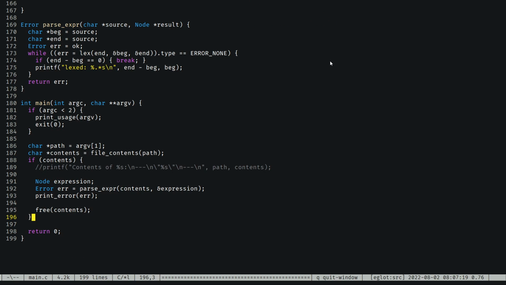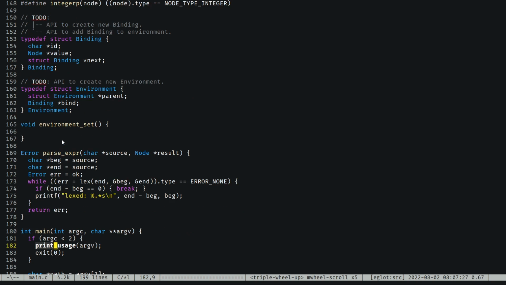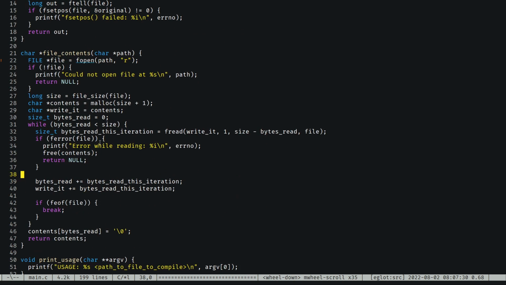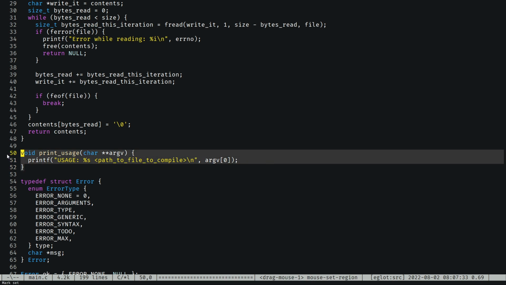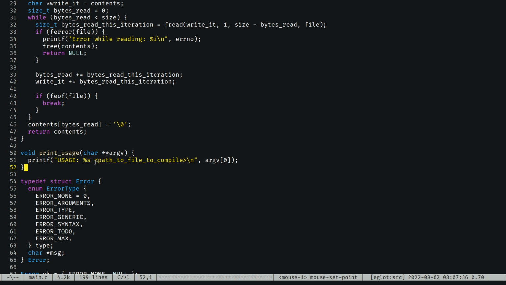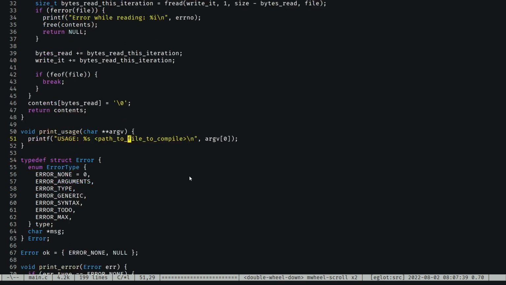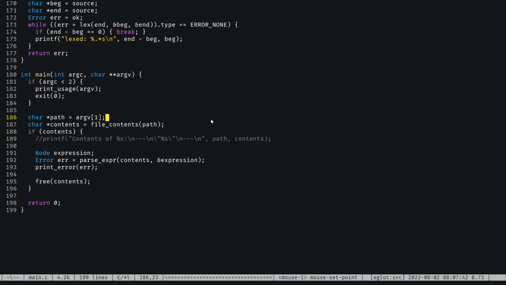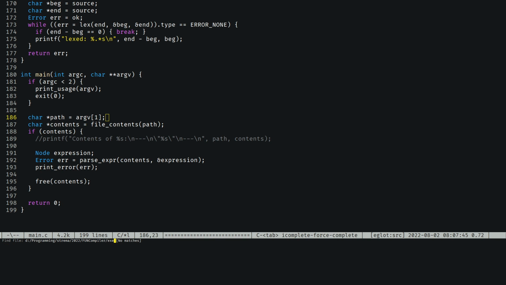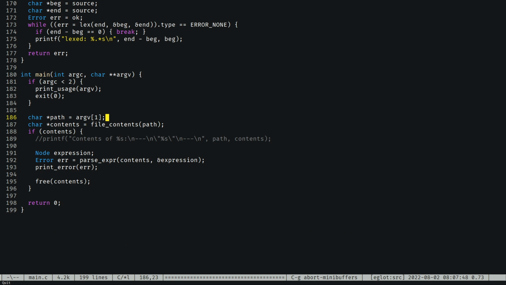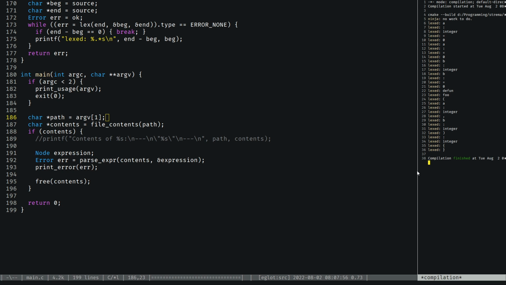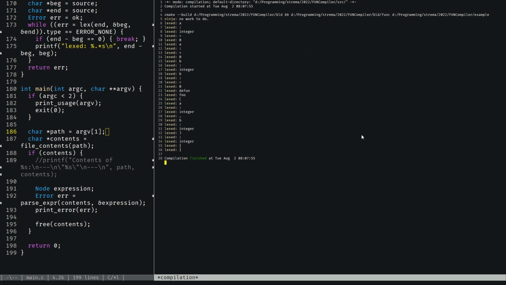So path to file to compile. That's a funny way to say that. So our program spit out an error message, probably print usage, wherever that is. Yeah, we just saw this error message. We have to pass the path to file to compile. Okay, so let's say we want to compile example, so we're going to have to do another one of those paths. That one, but it's not going to be build. It's going to be example. Oh, look at that. Okay. It compiles and runs. We did it.